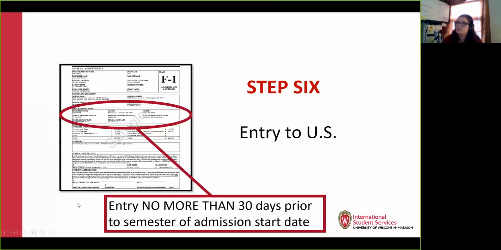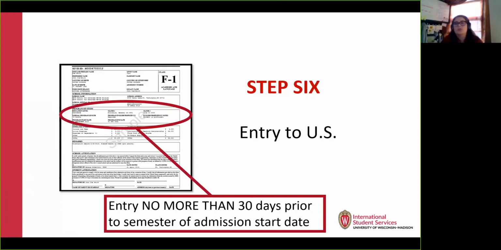So once you have your visa, that is kind of your permission to knock on the door of the US border. So that is your eligibility to enter into the US. So the Customs and Border Protection at the airport, or if you're crossing by land or sea, at your port of entry, they are going to ask for your F1 student visa stamp or J1 student visa stamp, which would be in your passport, and then they are also going to ask for your I-20 or DS-2019.